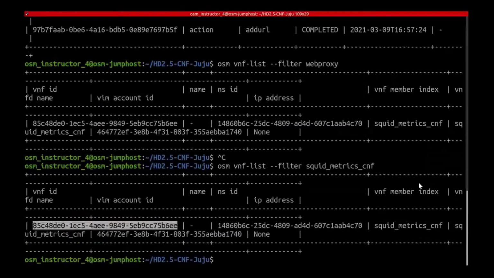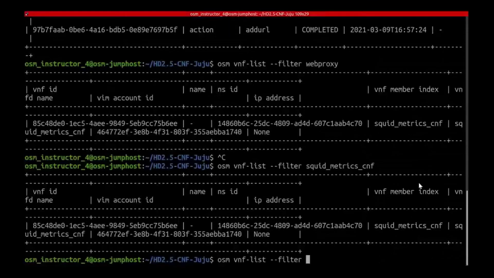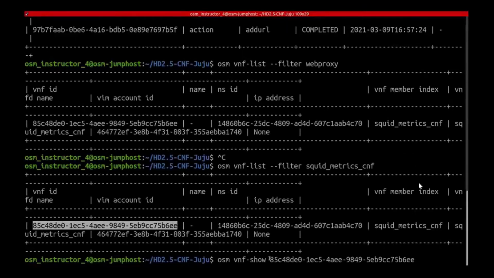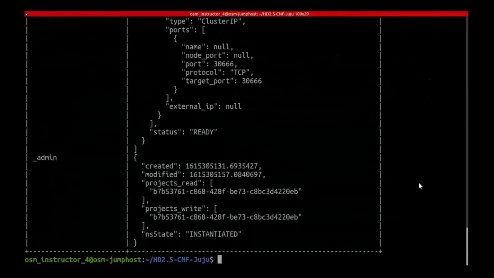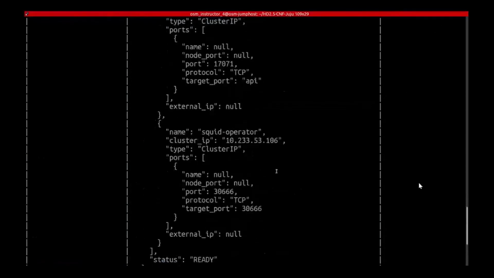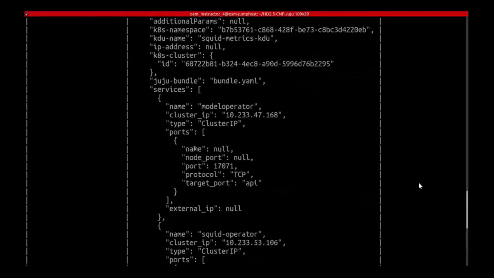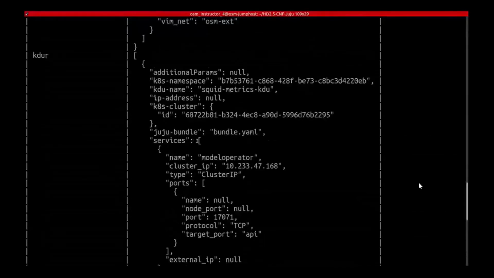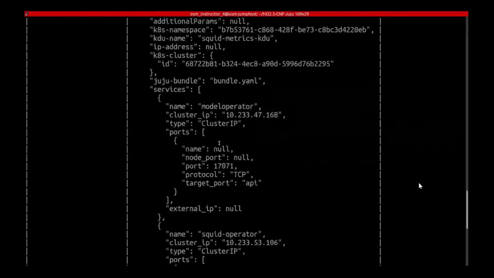and we see only one VNF, and we can do a VNF show of the ID of that VNF. Executing that, we will see several things. We will see the Juju bundle and the services that were created in Kubernetes.